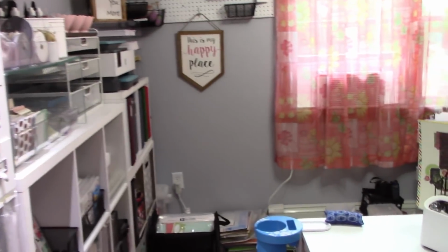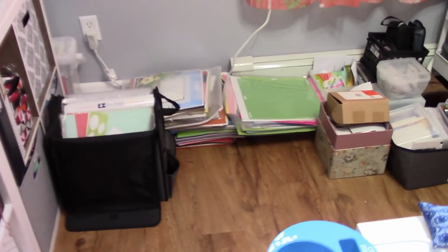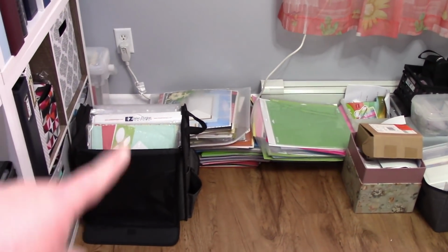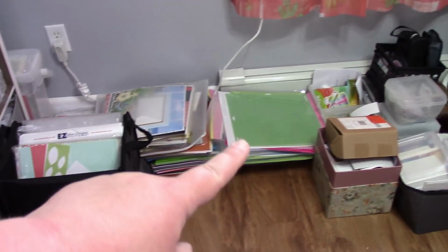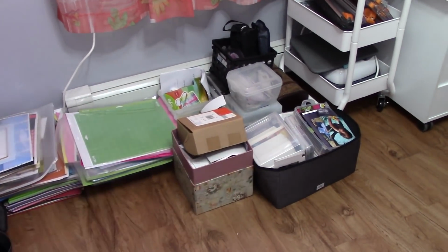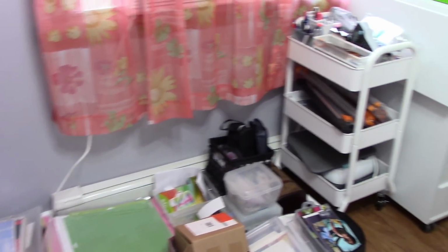What we do have over here is what's left of her to go through. So as we kept cleaning, we found more paper. As you can see, she has a lot of paper. So her homework this week is to try and get through these piles. And then she also has a ton of photos that she needs to organize as well. And her cart she started going through, but there's a little bit of fine-tuning. But let me walk over here.